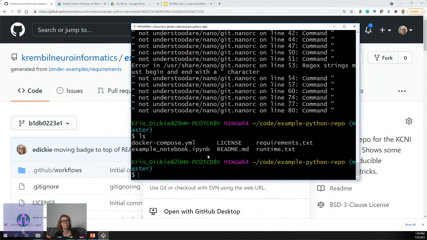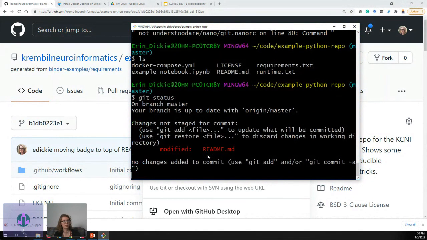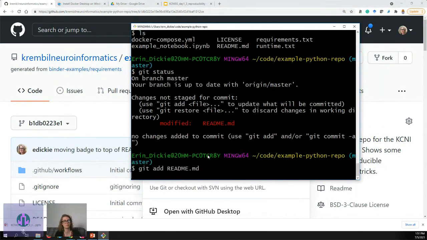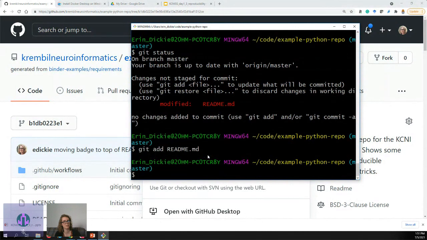Okay, now we see we have the exact same folder, but if we do git status, we're going to see that we modified the README file. So we can type git add README, to tell Git that this is a change that we want to commit, and git commit.